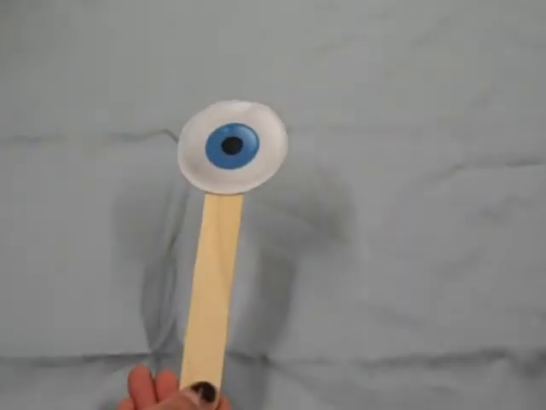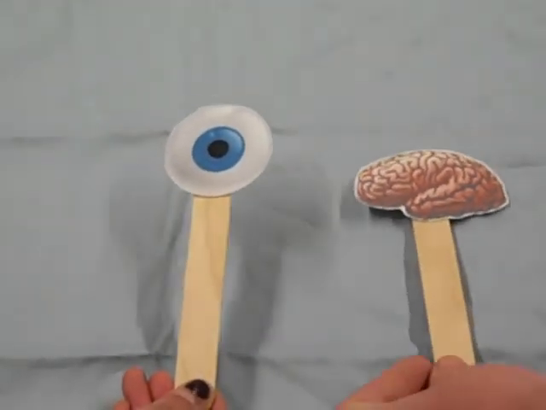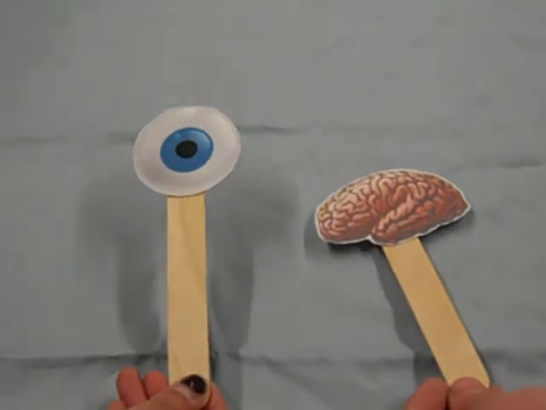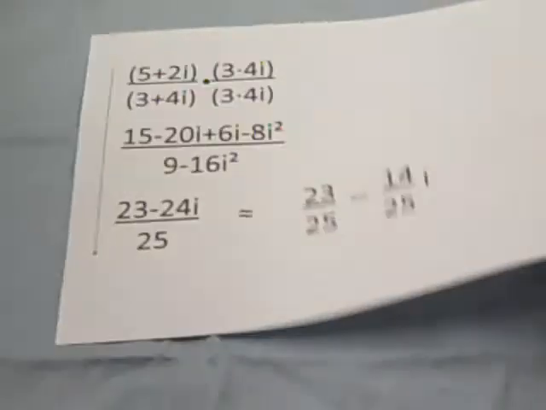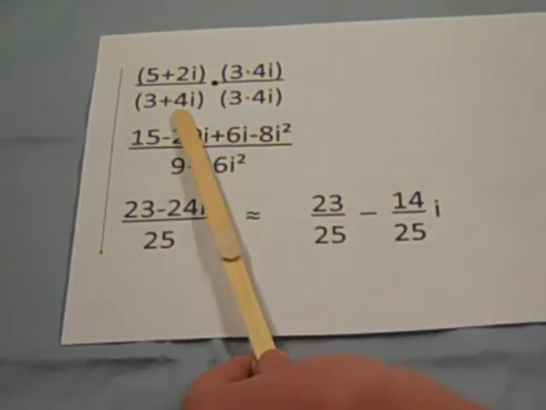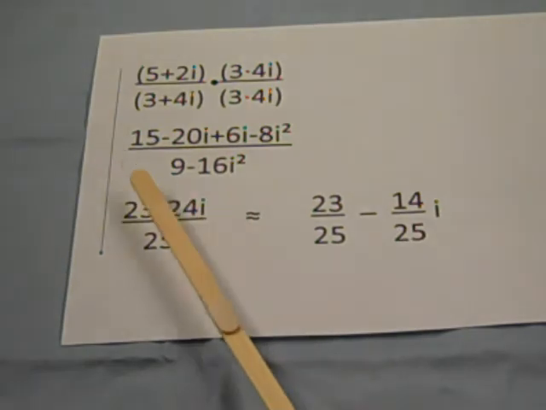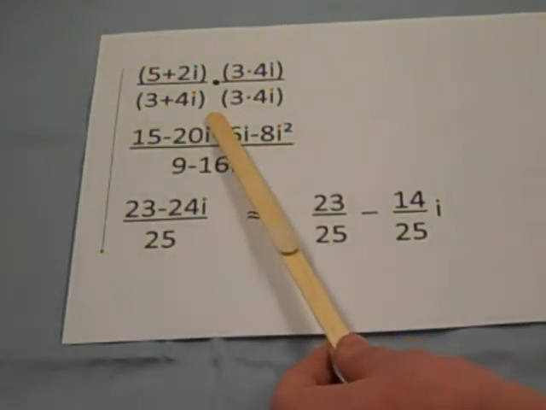Okay, I get that, but when I grow up and get married and decide that I hate my husband, how would I get a divorce or divide? Not everyone divides, but here's how it would work. To divide complex numbers, one must multiply the fraction given by the conjugate of the fraction's denominator, with the opposite symbol. An example of this process can be shown by the operation 5 plus 2i divided by 3 plus 4i.